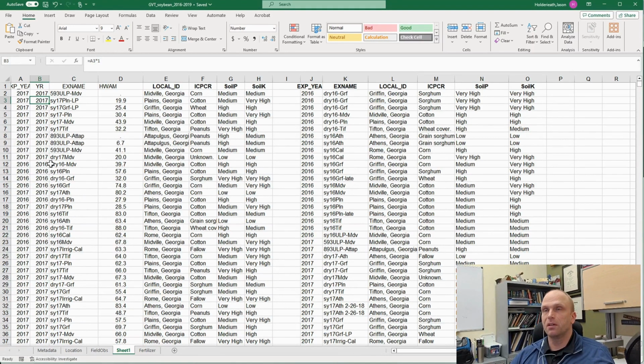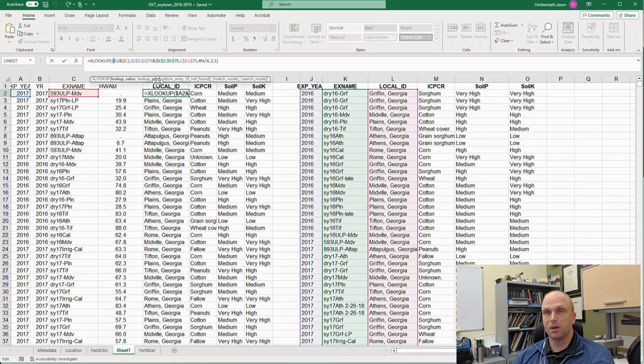So what we do now is we've got the matches. I've got all those matches. Remember that we want to look up, so we're going to have to use our dollar signs. In this case, I've got dollar signs on the column for our lookup values because I want them to look up that way. And in my tables here, I have those with absolute references for the entire table.